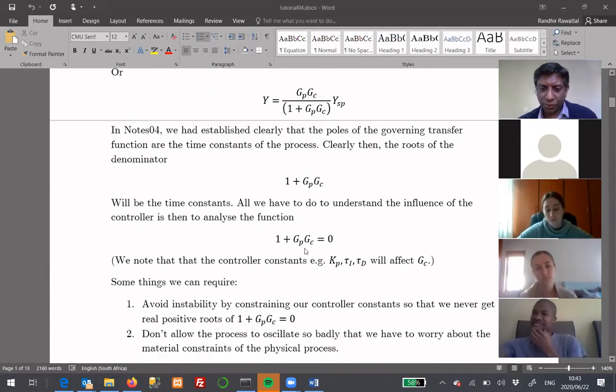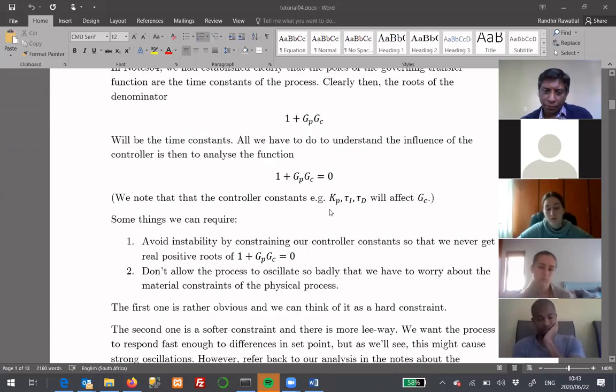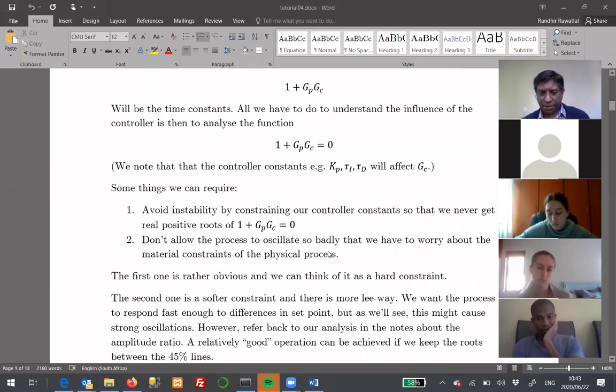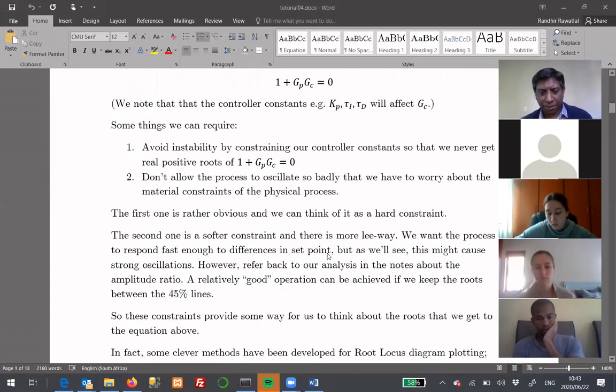So in our solution, we are going to get this constant Kp, and we want to know what values of Kp will help us stay stable. So are there values for Kp which are going to cause our system to shoot off to infinity? Are there values which will make it oscillate and so on? So we'll look at all that in the context of an example now.